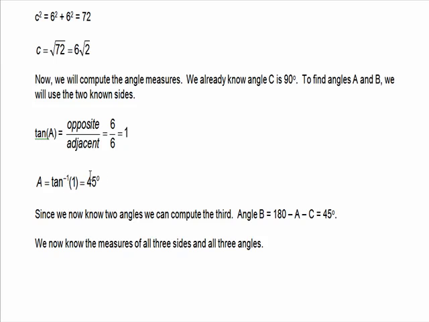We will be spending a lot of time in the next section talking about this inverse tangent stuff. For right now, just think of it as going backwards. I know the value of tangent is 1, and I want to know what angle that goes with, and so it's a 45-degree angle. Now we know two angles because we have a right triangle, right? So we know that we have our 45, and we know that our right angle is 90 degrees, so that tells us that the third angle has to be another 45-degree angle.